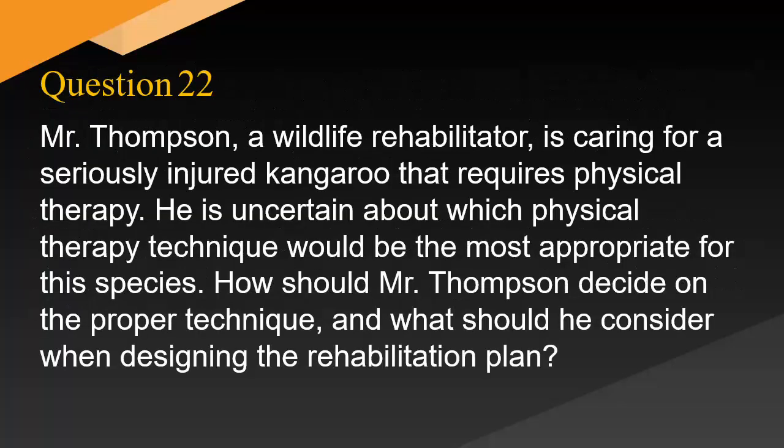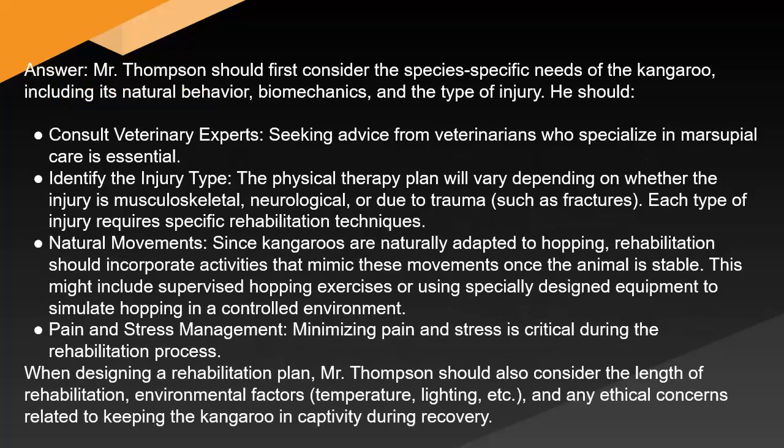Mr. Thompson, a wildlife rehabilitator, is caring for a seriously injured kangaroo that requires physical therapy. He is uncertain about which physical therapy technique would be the most appropriate for this species. How should Mr. Thompson decide on the proper technique, and what should he consider when designing the rehabilitation plan? Answer: Mr. Thompson should first consider the species-specific needs of the kangaroo, including its natural behavior, biomechanics, and the type of injury. He should consult veterinary experts. Seeking advice from veterinarians who specialize in marsupial care is essential.